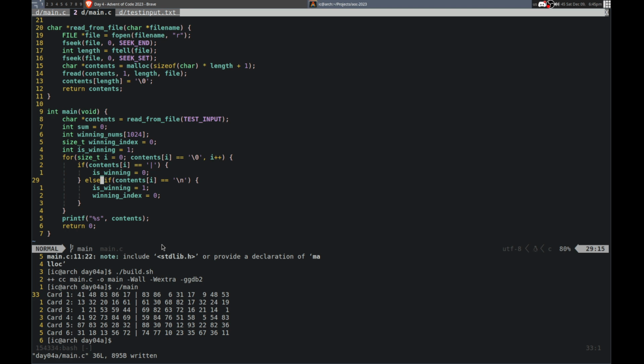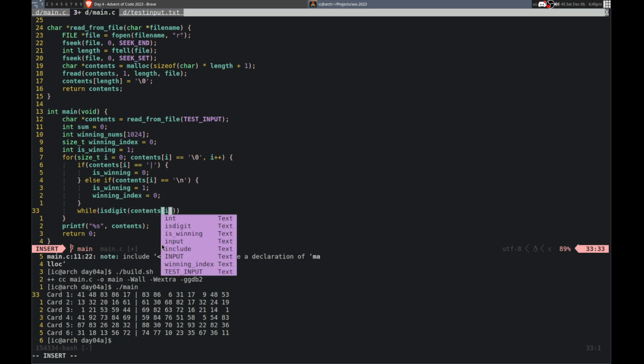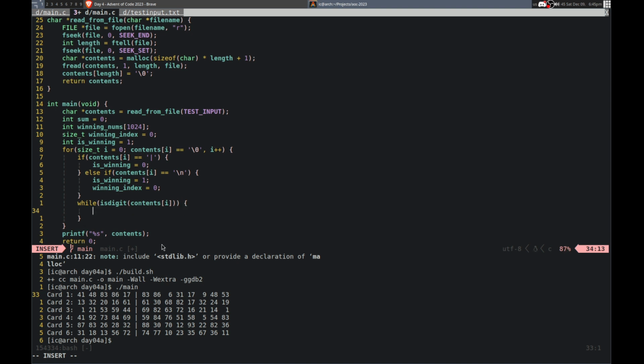Alright, and then we need to check if it's a digit. But we actually need to generate the digit from there. So what's the best way of doing that? Maybe I can use isdigit on contents[i]. Okay, isdigit.